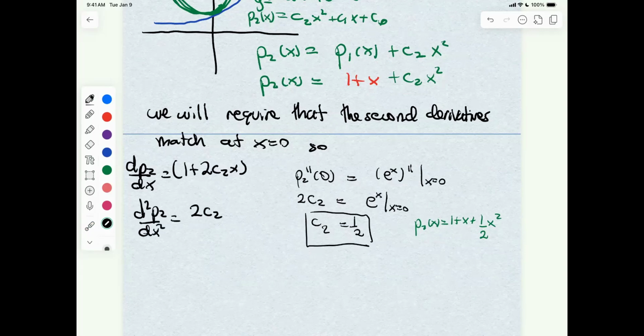Is that making sense? You want to force this to agree with the value of the second derivative of the exponential at 0. And that's why I started with the exponential today, because its derivatives always continue being the same, so they're super easy to evaluate. The second derivative of the exponential is e to the x again, and at x equals 0, that gives you 1. So you get 2c2 equals 1, and that's where c2 equals 1/2. Is that okay? Okay, so let me just show you how this looks before I do the next term. And once I do the next term, you'll see where the pattern comes from.